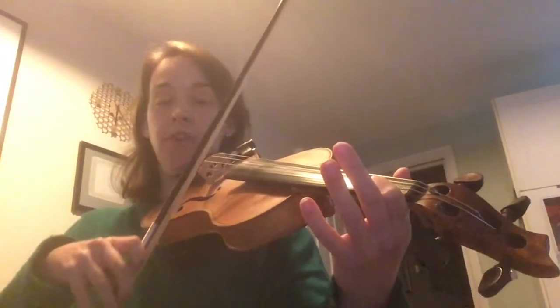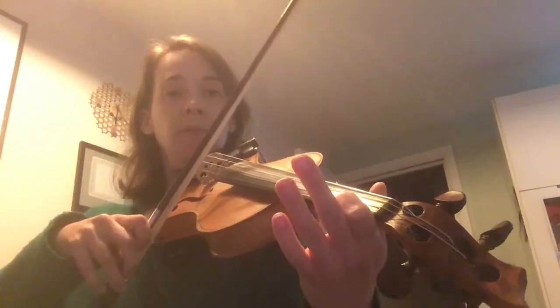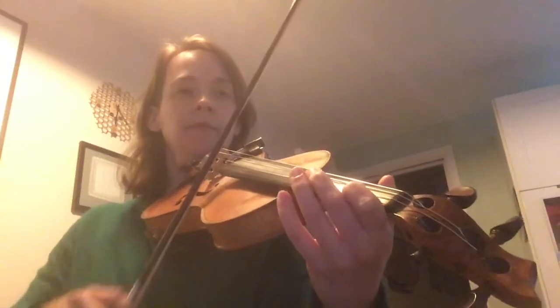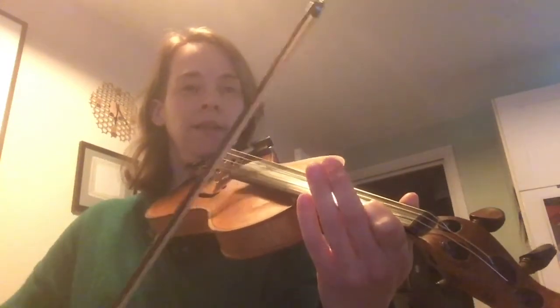Okay, we're now into the B section, and our B section starts out, I'm going to do a demo of it first before I break it down for you, starting on a top F sharp though. So you're going to go from your F sharp down the pentatonic scale to your C sharp and back up. So your notes are F sharp, E, C sharp, and back up. And from there, adding an E, A on to the end. So.